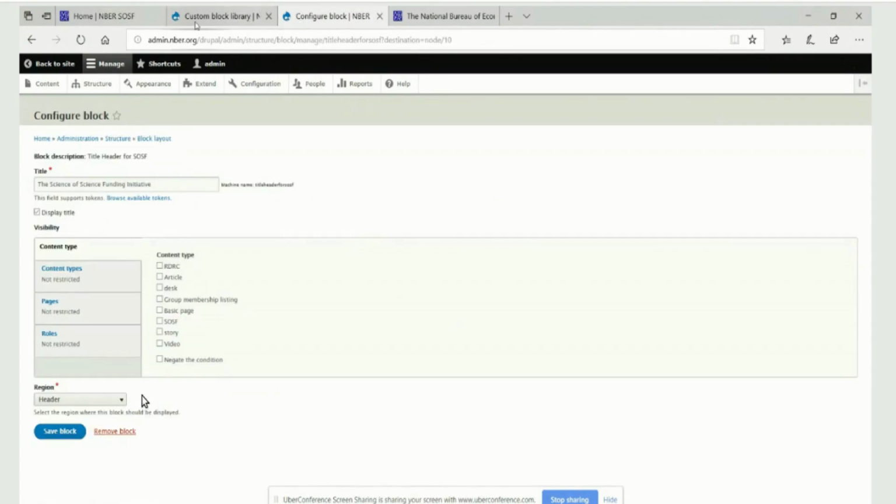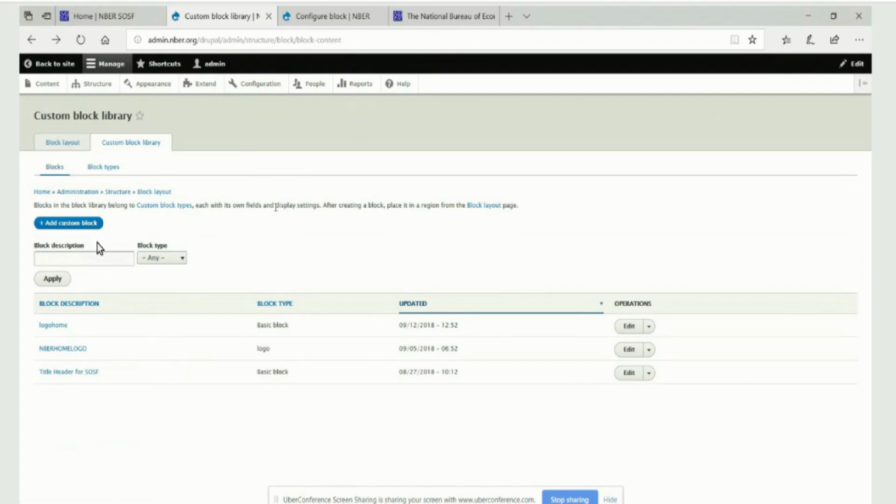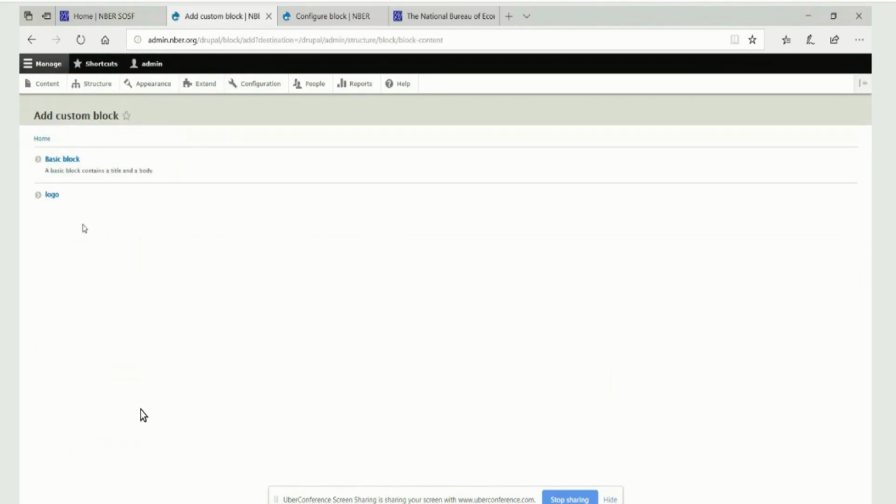So actually add a new custom block. And you can call it a basic block, that would be fine.